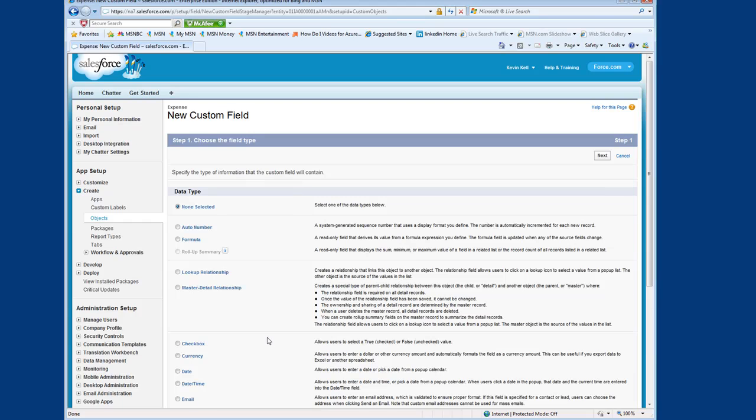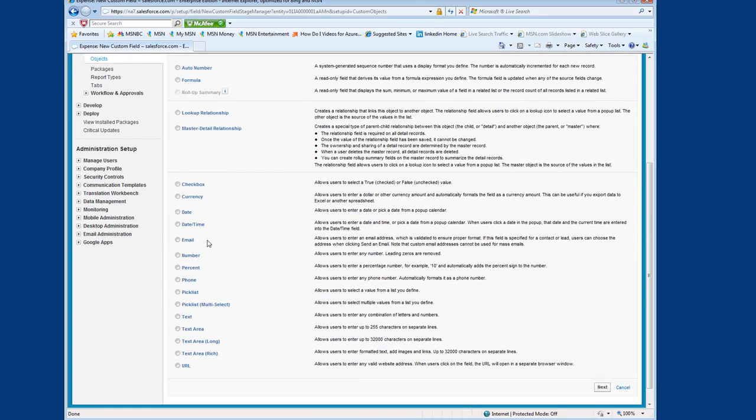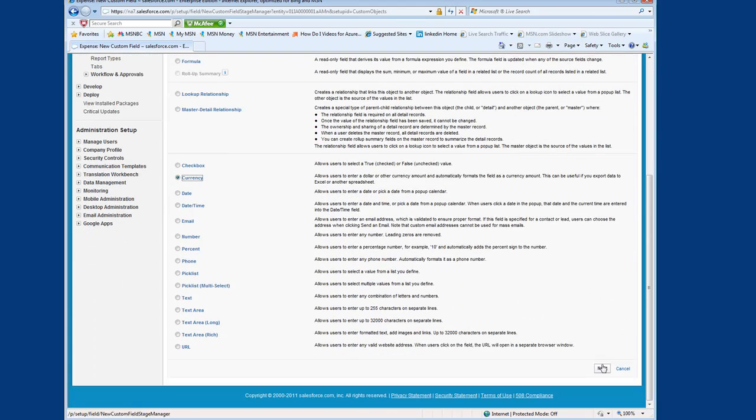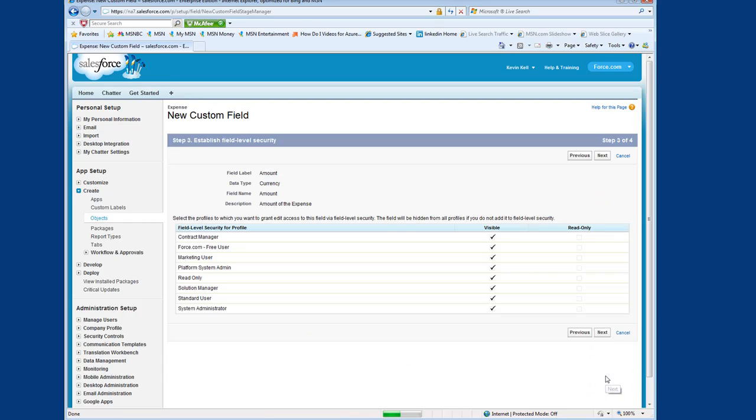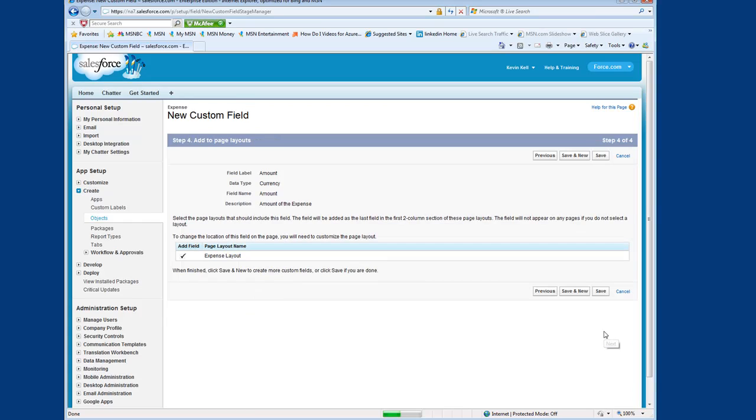And finally, let's put in a currency. This is going to be amount, and let's make it 6.2. And we'll make it required, and we won't put in a default for that. So next and next. And I think that's it.